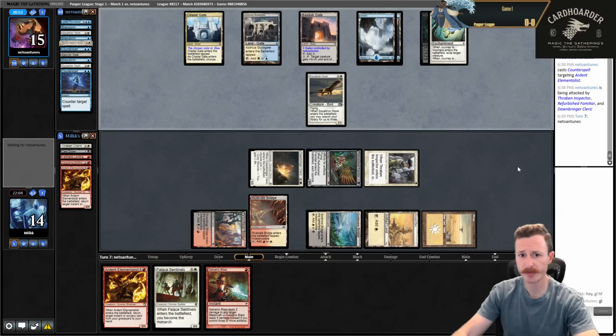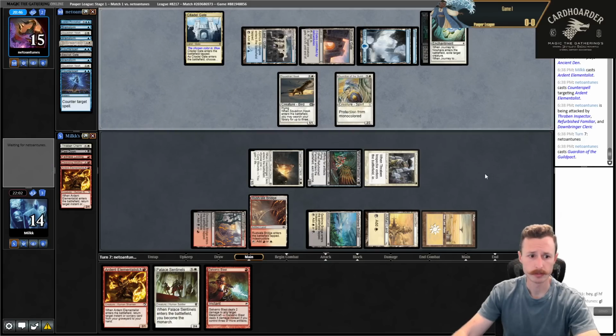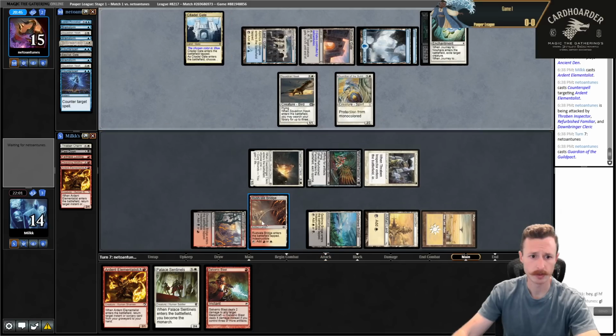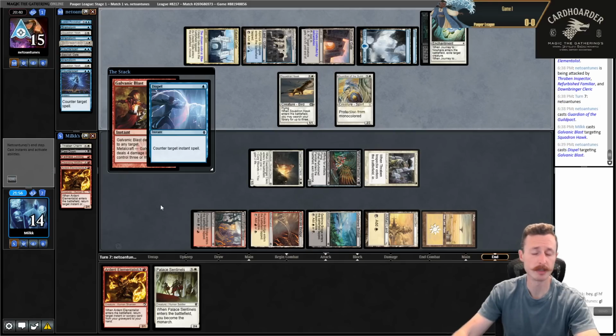Just Refurbish Familiar doing work. Oh, whoa. Guardian of the Guildpact. Okay. That's good against Monarch. Now I'll just Galvanic Blast the Hawk. And then, oh, they have a Spell Pierce? Oh, Dispel.